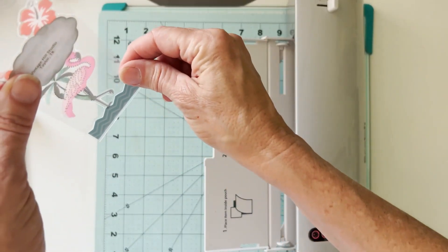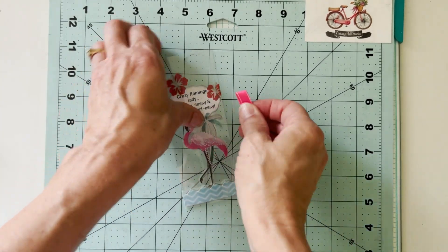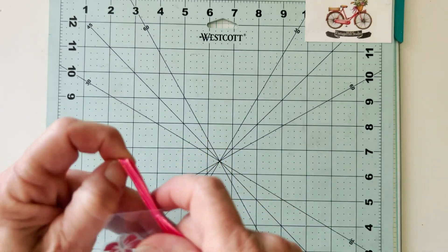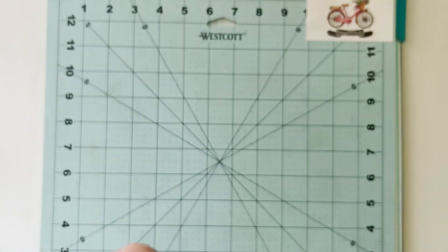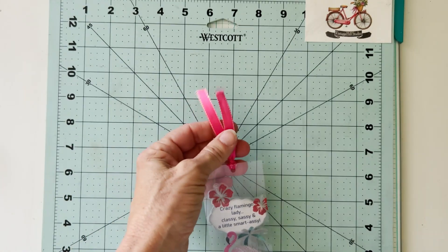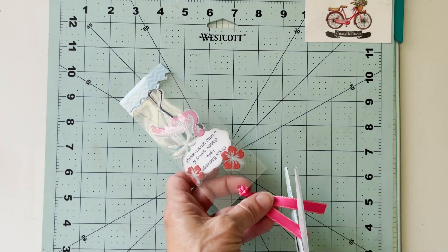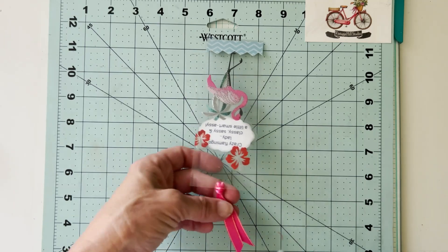Because this is two-sided it is fairly sturdy for a bookmark, and I love that you can see through it. It is so adorable — I wasn't sure about those stickers. It's not as vibrant on the back as it is on the front, but you can certainly see through it. When you flip it over you can tell that's a flamingo, and you've got those flowers and of course the water feature. And that finishes the project for today.